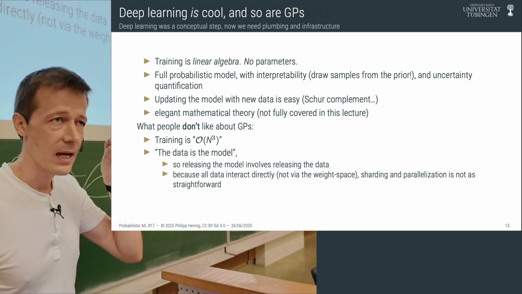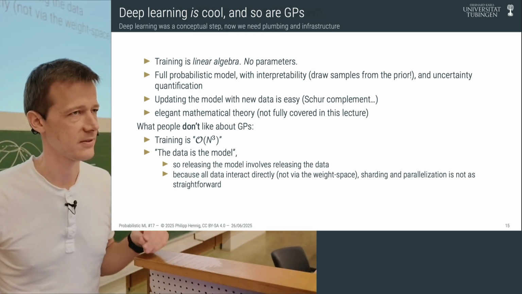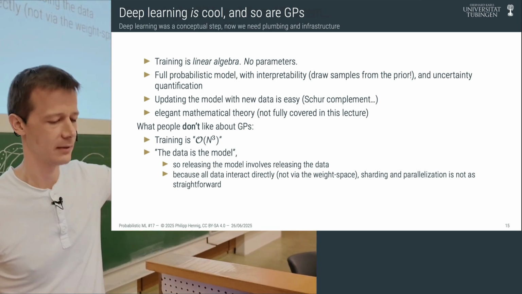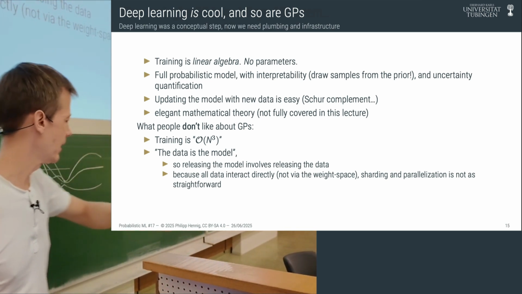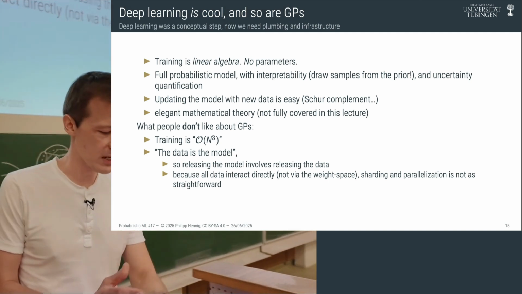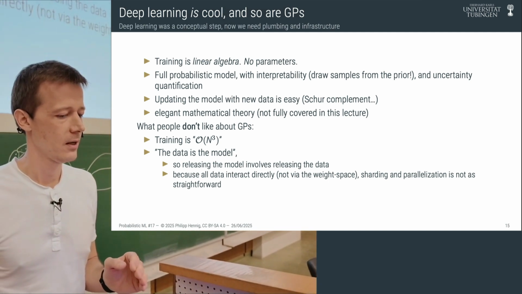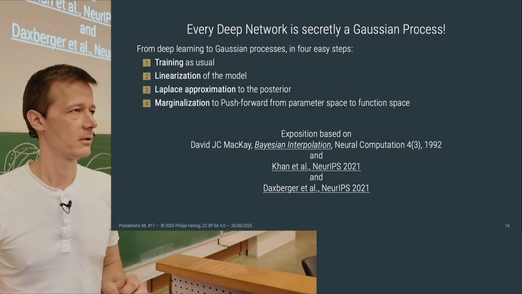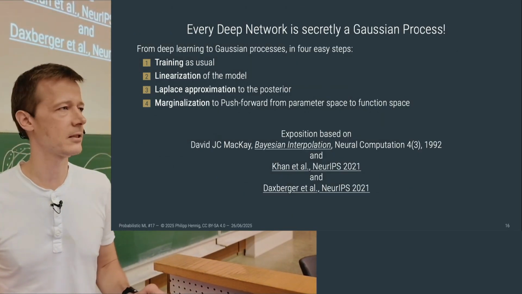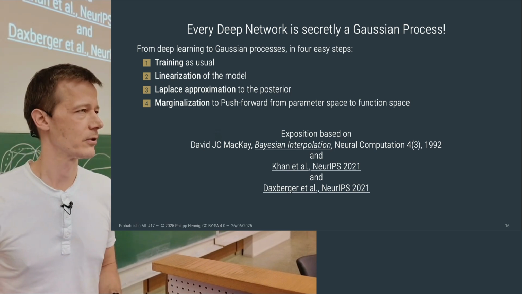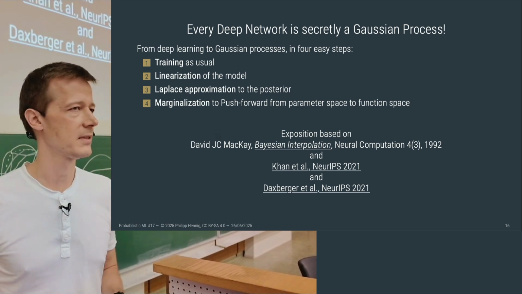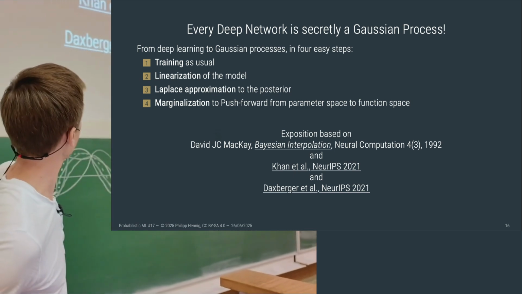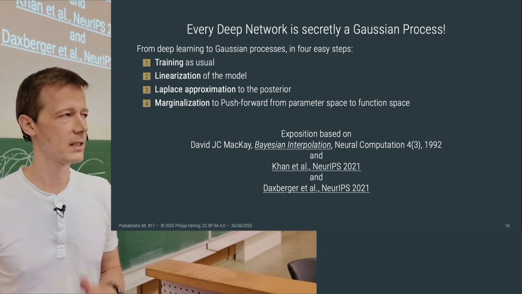And as a step towards this, I'm not saying as the final answer, obviously not, because otherwise I wouldn't be here. I'd just be making a few billion somewhere else. I'm going to, after the break, tell you that it turns out every deep neural network that you may use, every single deep architecture, actually is a Gaussian process. You just haven't written it down in the right way yet. And I'll tell you how to do that. It's just 4 easy steps that are already given away here. We'll do that after the break.